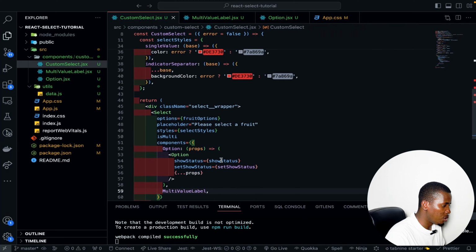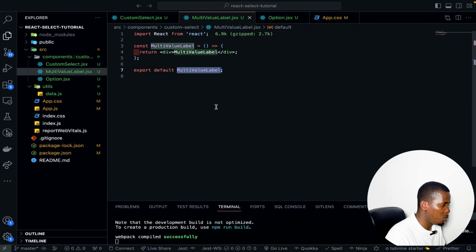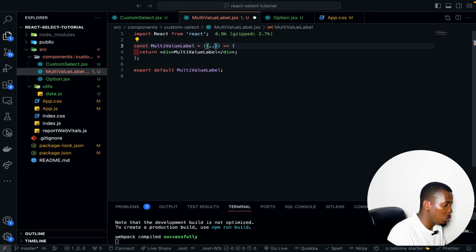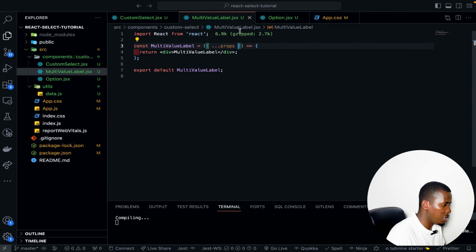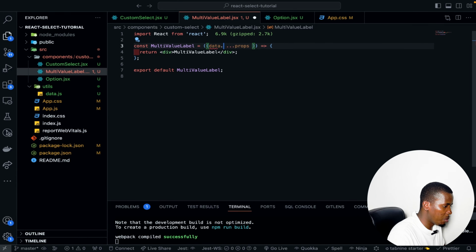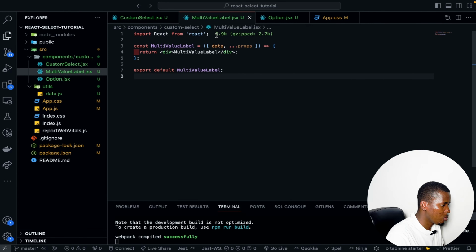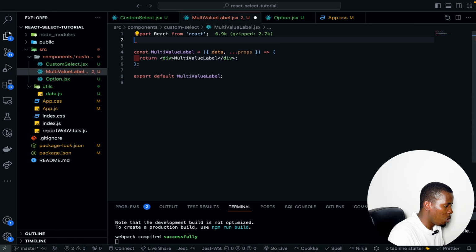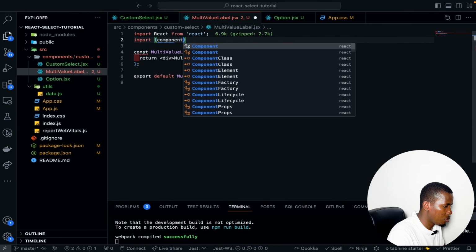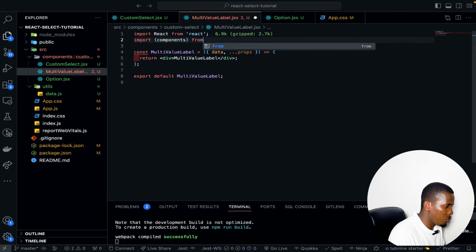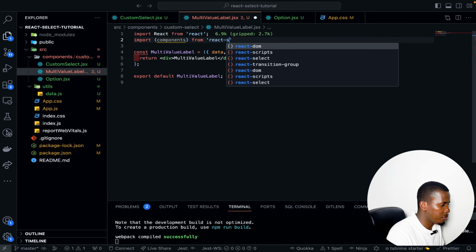Now with that done, all we have to do is come back here and, as usual, destructure your props, which will be passed automatically, and I can also take my data out of this. Now we want to import components from React Select.